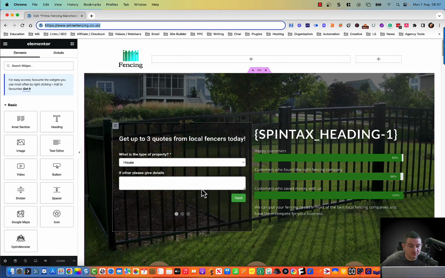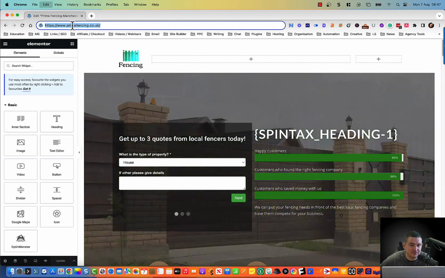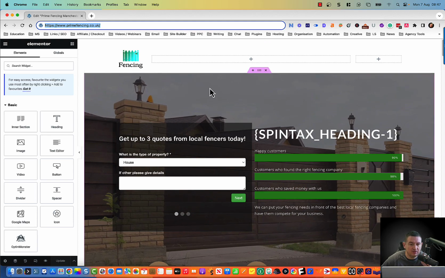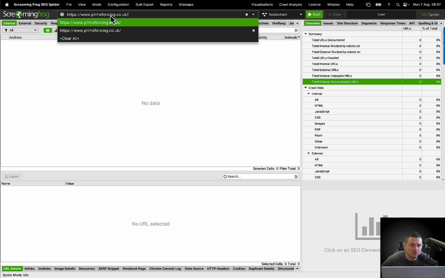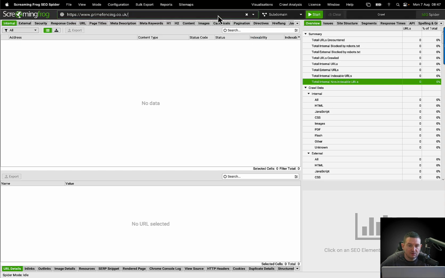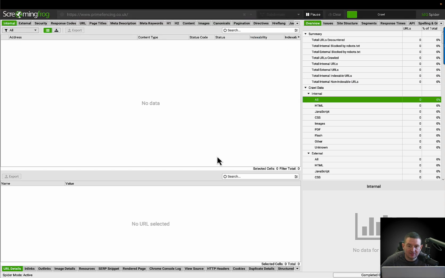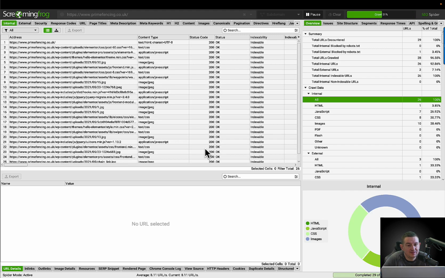Alright, so the first thing you're going to do is grab this. This is a technical audit, so you can go in as deep as you want with this. You can spend as many hours as you want looking at this. But the first thing we want to do is put that in there, and then just click start. What this is doing is going to the homepage of your website. It crawls your homepage, then it crawls all of your internal pages, and it's going to pull back all of the pages.